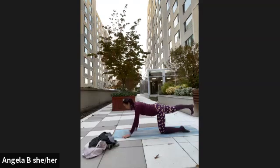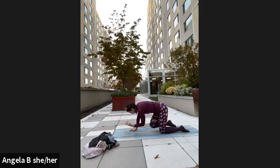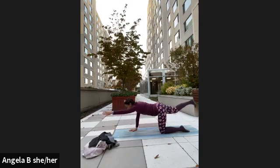Now float your left fingertips out in front of you. Maybe you can even lift them up off the ground. Nice. Balancing here, stay here. Or if you want, exhale, draw your elbow into your knee. Inhale, straighten, flex your foot, reach your fingertips, drop your right hip.